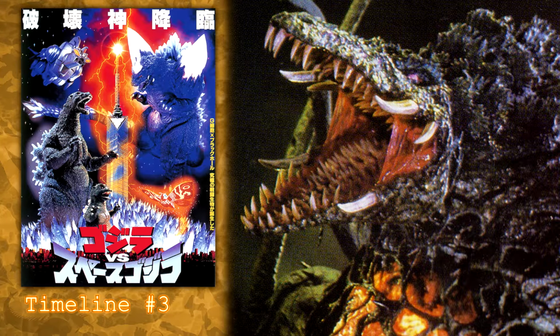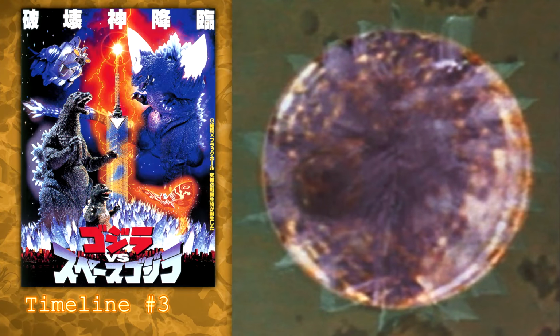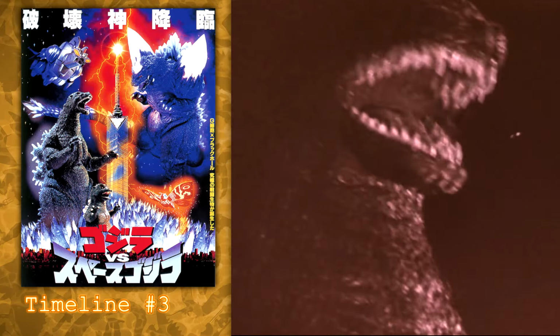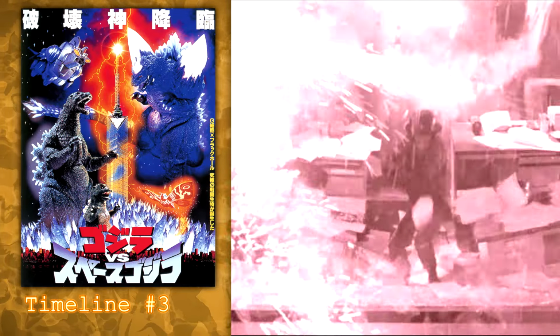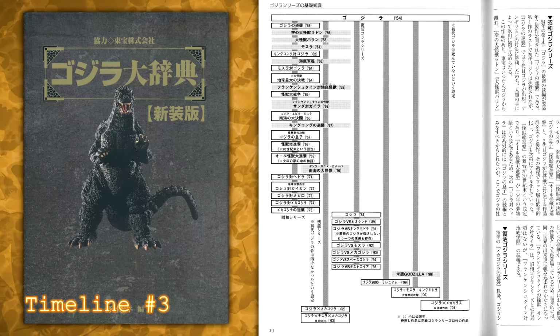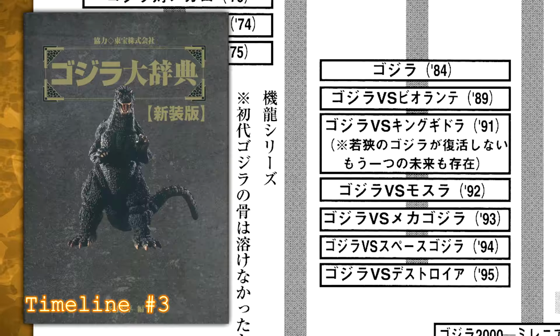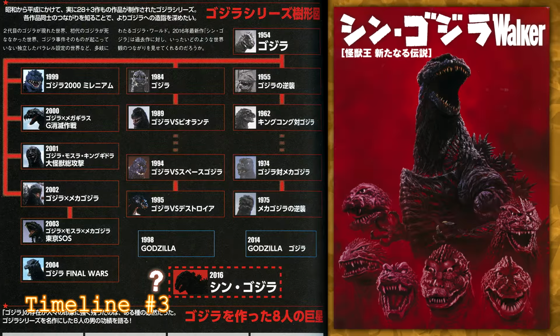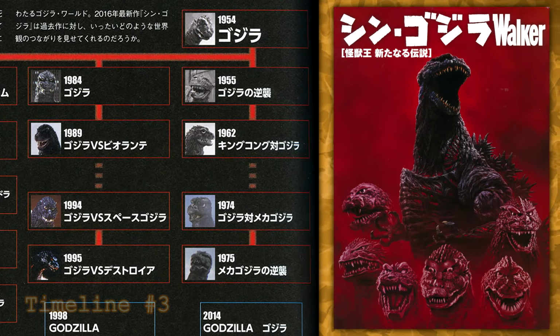Notably, Godzilla vs. Space Godzilla names Biollante as a potential culprit for G-cells making it into space, and also shows a flashback to Gorogondo's death from vs. Biollante, Aneb missile launcher in hand. It's worth noting that modern sources which lay out the Heisei series continuity, such as Godzilla Dictionary New Edition and Shin Godzilla Walker, The New Legend of the King of the Monsters, include Return and Biollante with no mention of erasures. Still doesn't explain why Godzilla was all the way back in the Bering Sea though. Maybe he just likes being at home.